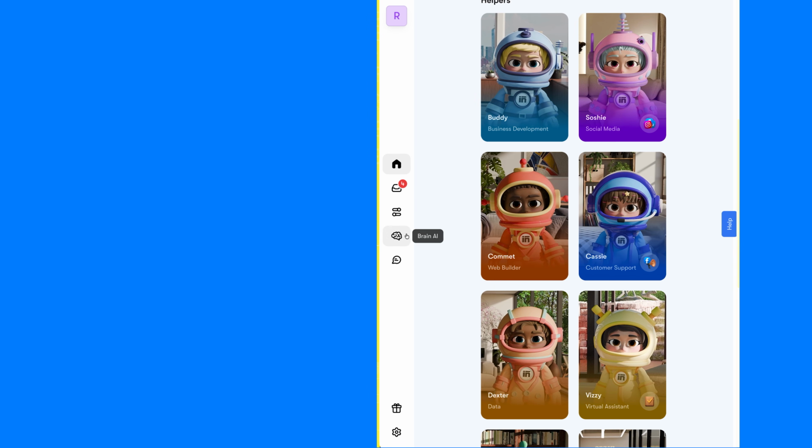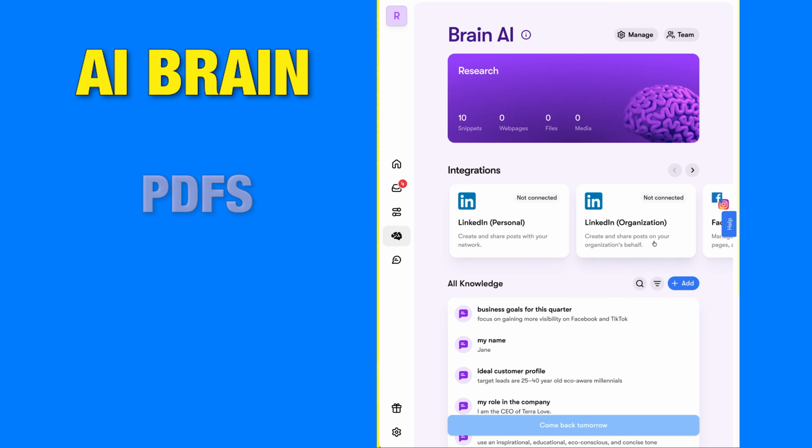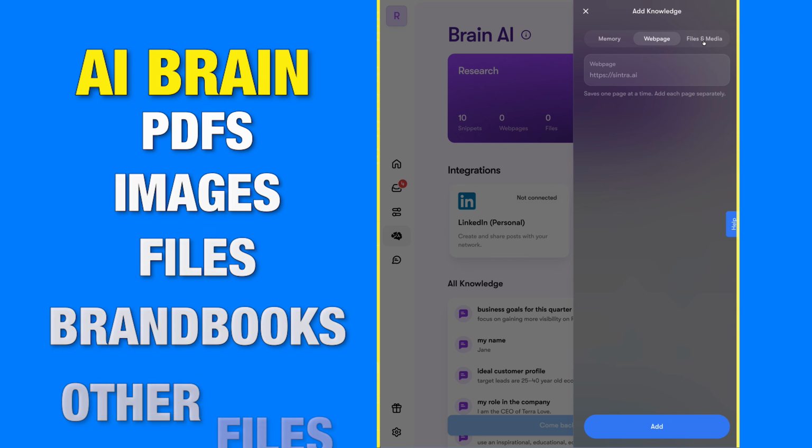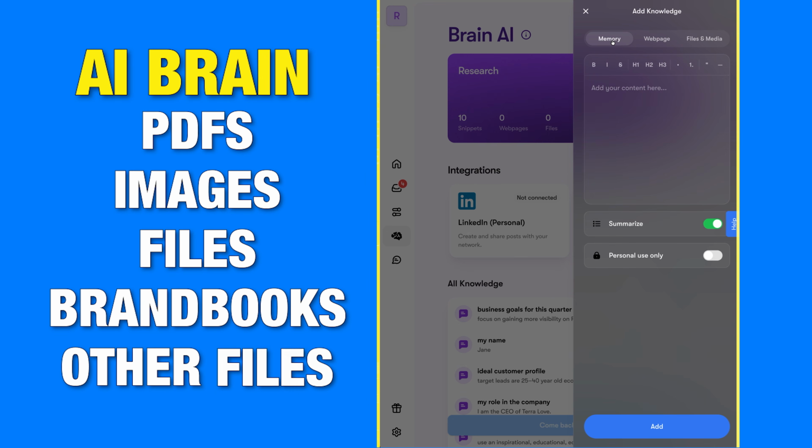This is ideal for social media management because it lets you efficiently work with different brands, clients, and content styles simultaneously. If any projects become outdated, you can delete them, making room for new ones, as long as it stays within your 5 project capacity. Each project gets assigned to its own AI brain. This is where PDFs, images, files, brand books, and other project resources are securely stored.